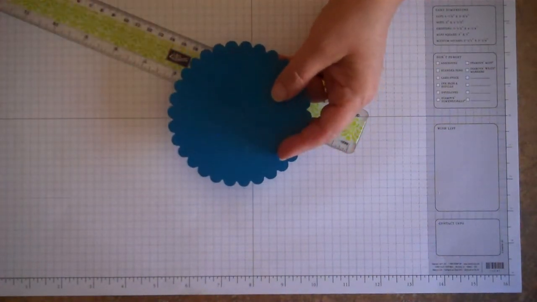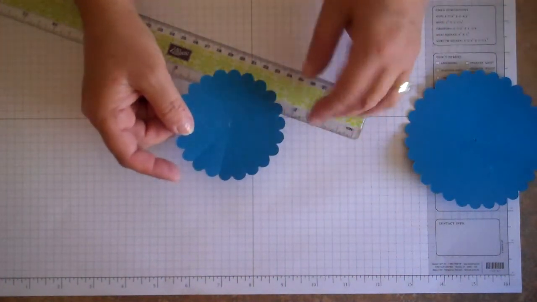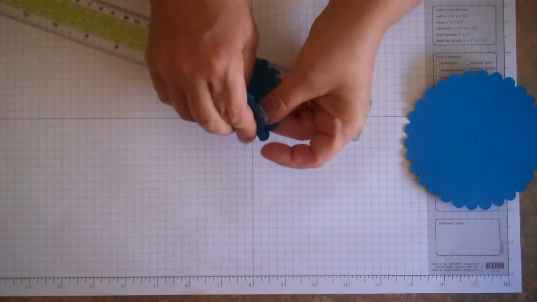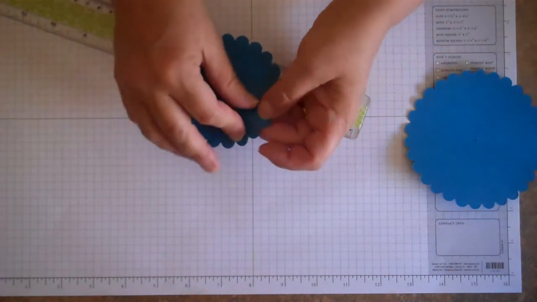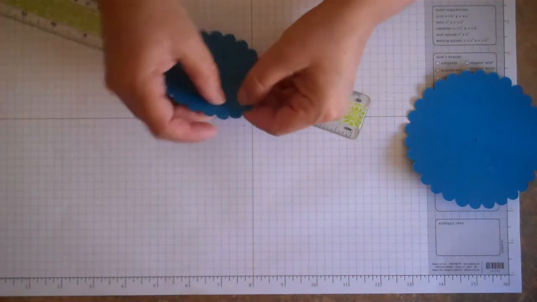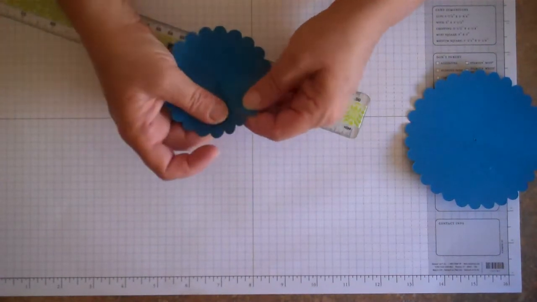Once you're done doing that, I'll show you on this one. I've already pre-scored this. All you really do is you fold one in, one line in, one score line in, one score line out. One score line in, one score line out. This does take a little bit of time.